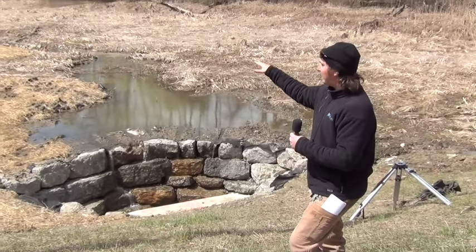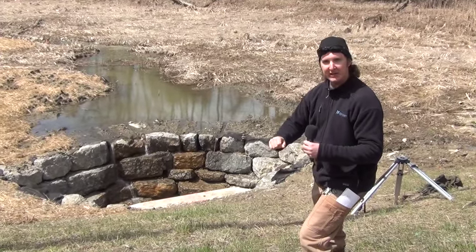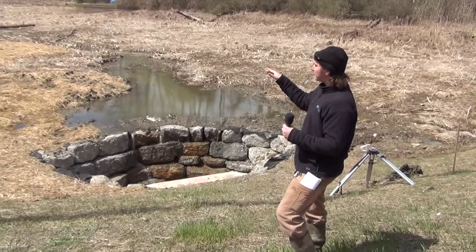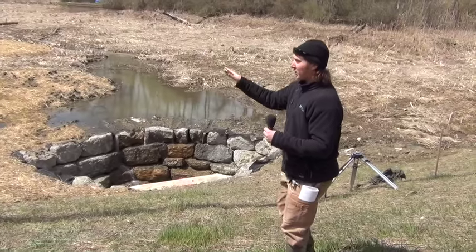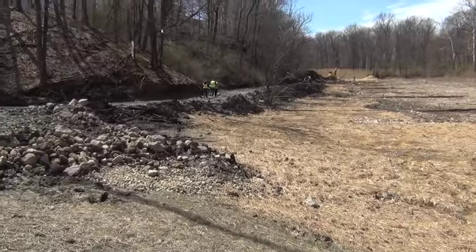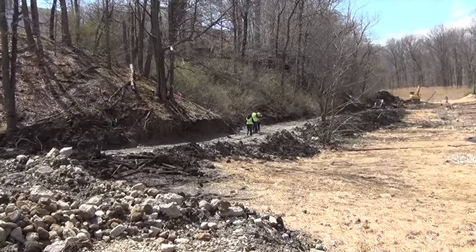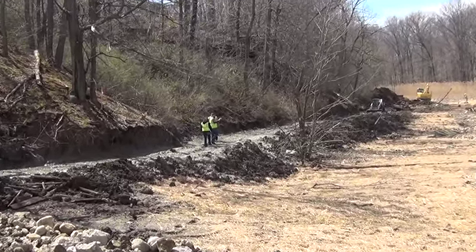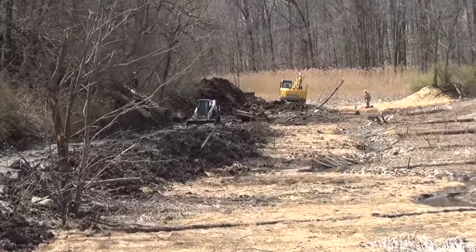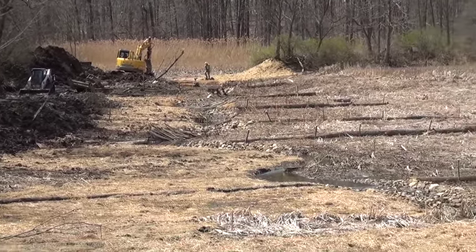It's amazing when you're out there and the excavator is pushing in one of those sill logs. It feels like you're standing on jello. You can kind of feel the ground ripple beneath you. And so we knew it was going to be difficult for construction. So what we wanted to do was create an access road right at the side of the lake here where we could excavate a little bit off of that hill slope, create a stable road, and then the contractor would put wooden mats on that so they could drive on it, and then they'd extend those mats out to where all these little riffle structures are, essentially create these little fingers where they could go out, place the rock, and then come back onto this access road. Again, a way to minimize disturbance.